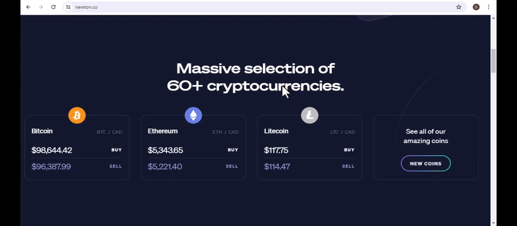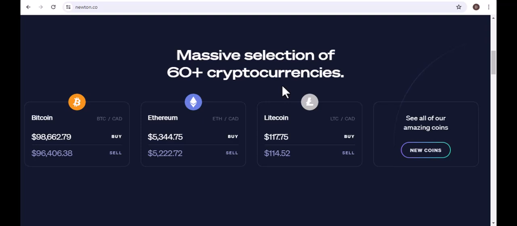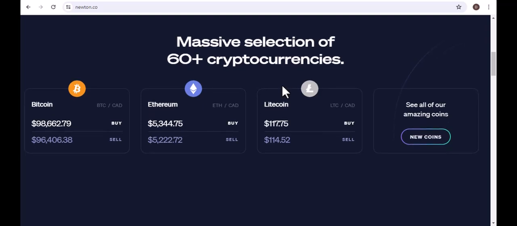Step 1. Navigate to the funding section. Open the Nuggs app or log into your account on your computer. Look for the funding or deposit section. It's usually located in the main menu or dashboard. Once you've found it, click on it. Step 2. Select Interac e-transfer. You'll be presented with a list of funding options. Select Interac e-transfer. This will bring up the necessary information for you to complete the transfer.